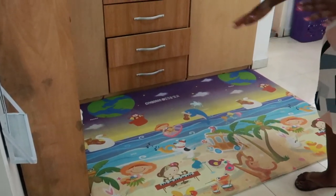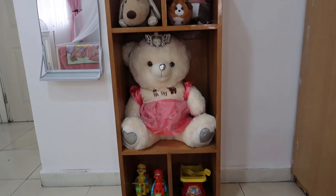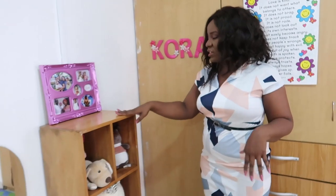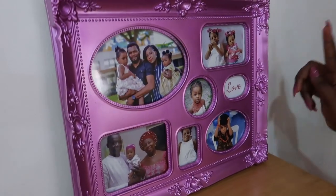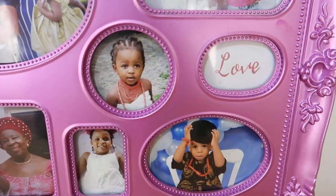This corner is like a play area — that's why I have this mat here. They usually sit on it and play. This was a bookshelf in my house that I repurposed to house their soft toys. I wanted to initially paint it or change it, but I like the color — it goes with their wardrobe, that's why I left it this way. Then this is Cora's mirror — this is her vanity mirror. Nothing serious, but I'm going to put a stool or something nice for her to sit on and look at herself. Eva doesn't care, that's why I'm not talking about Eva. Someone gave me this frame when Cora was born, so I finally put it to good use — I printed out pictures and put them here, and then I wrote 'love' because love is all that matters.